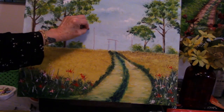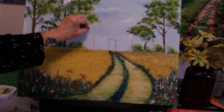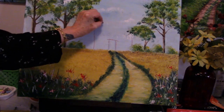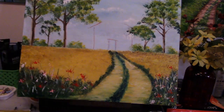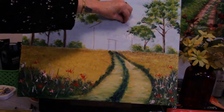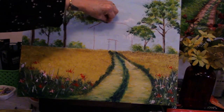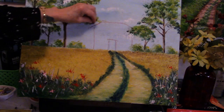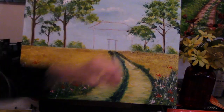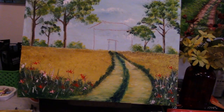And then the roof, I'm going to make a roof. I'm going to bring this up here like this, and this one up like this. Okay, so you bring your lines diagonally in and then just grab it there, and then we'll have like that. Hope you can see that.